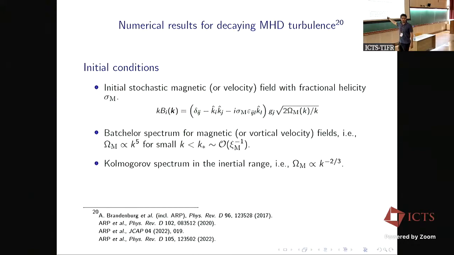Actually, we are not considering the case from inflation, because in that case, this is because of causality. If you are generating it during inflation, then you don't have this condition, and you have the usual scale invariant spectrum. So in this case, we are assuming that it comes from a phase transition or from some causal process. If it could come from inflation, these initial conditions should be slightly changed.